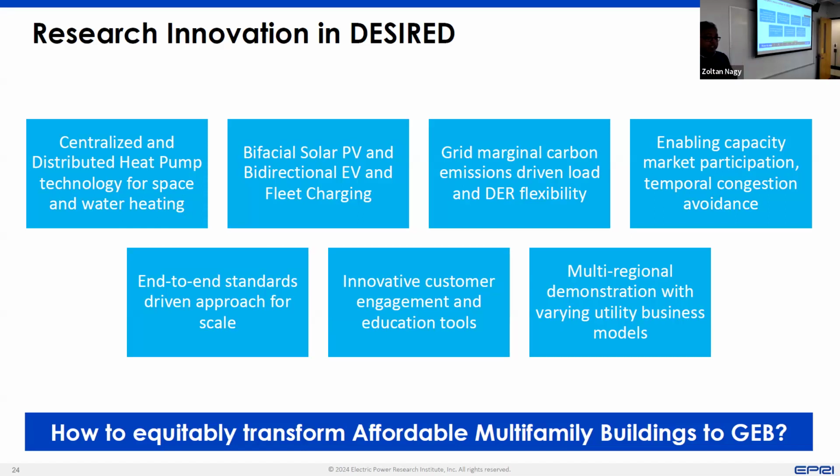So that's one application. But you can also see that if you're finding that there are a few points in your distribution network that are very heavily congested at certain times in the day, if you're able to reduce energy use at that time and shift it away from that time, you now have the capacity to not have to upgrade those resources. So that whole idea of temporal congestion avoidance becomes important. So if you did all of this, then you can potentially come up with a solution that can scale across the country, hopefully, right? So this is the idea.